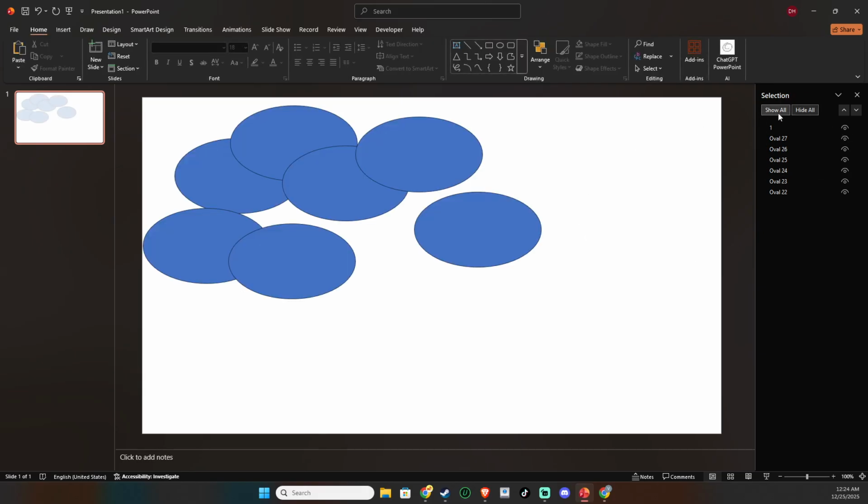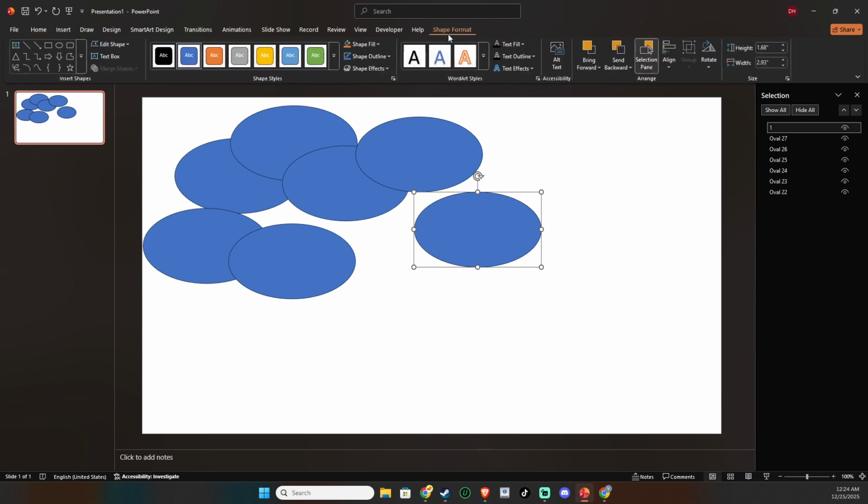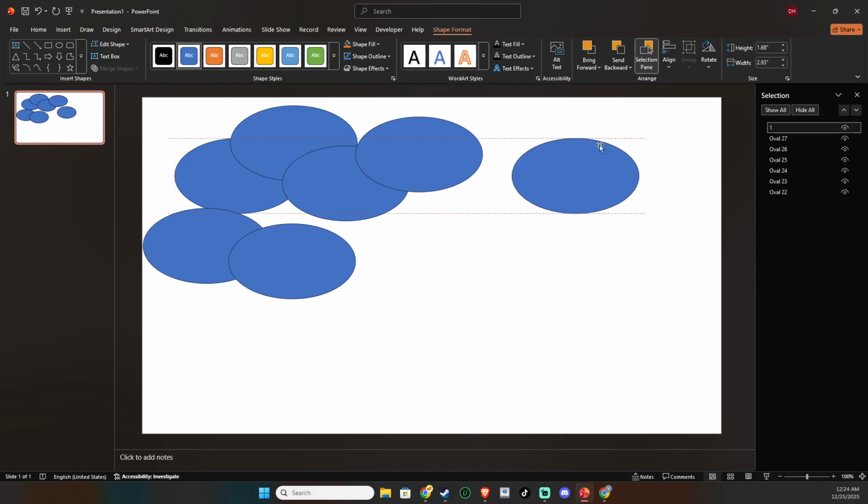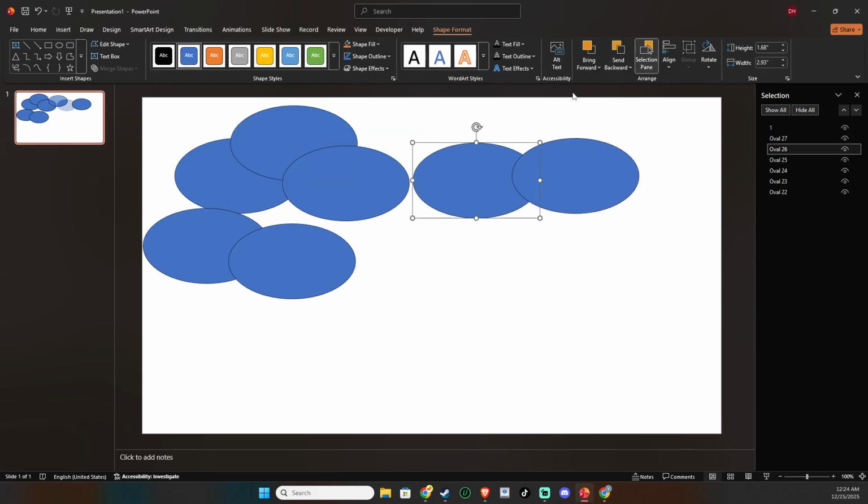If objects overlap, you can change which one appears in front by reordering layers. Click and drag an object up to bring it forward or down to send it behind others. You'll see the change immediately on the slide. This gives you precise control without hunting for front or back commands and makes fine-tuning layouts straightforward.